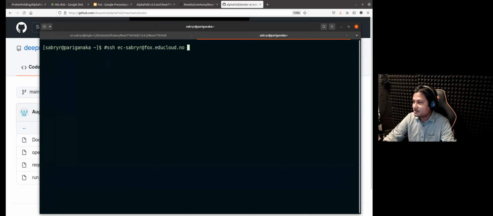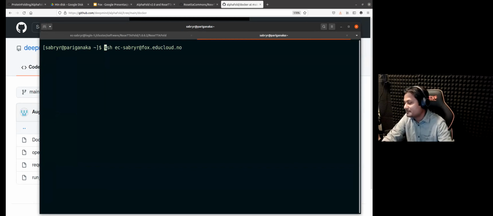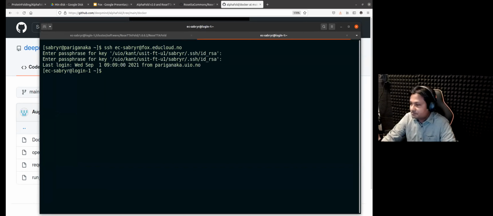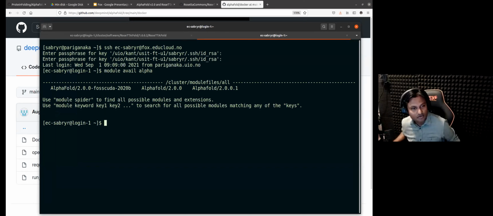For example, I told you before that we had to SSH and log into the cluster. In this, we have the AlphaFold module. So you don't activate Docker or any additional software.